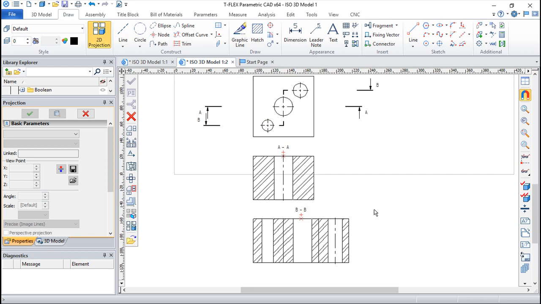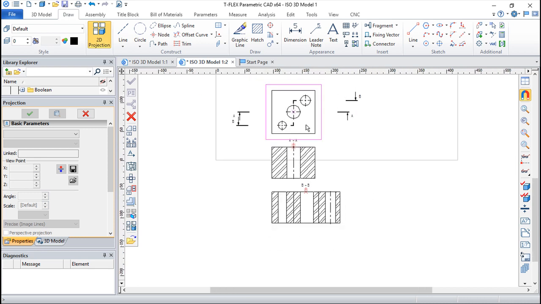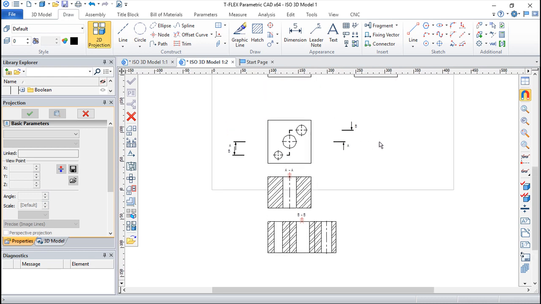It is possible also to create, in this particular example it's not suitable, but we can create a round path and create a round or circular section view. So it is also possible to do that kind of cut of section. So these are the different things I had to show you in this lesson.